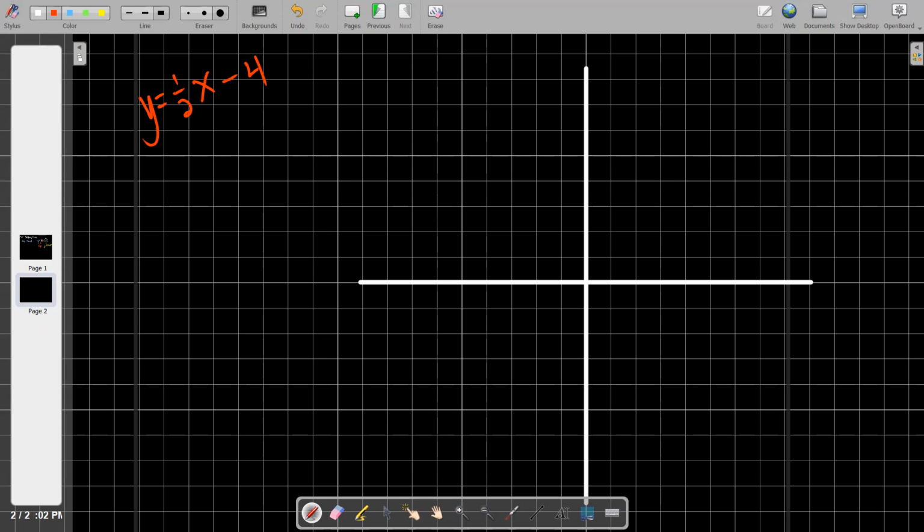You both said great things, but I'm always going to start with the hooking point. In this case, the hooking point is the nail in the wall. It's that point that was fixed on my Desmos graph as it swiveled, and that is a -4. So when we say, where does the graph start? We'll always say down 4. So we're going to go down 4 and put our first point there. That is the nail in the wall.